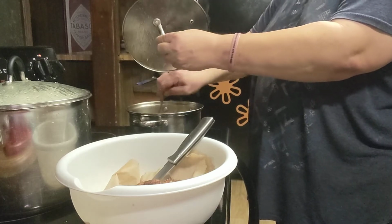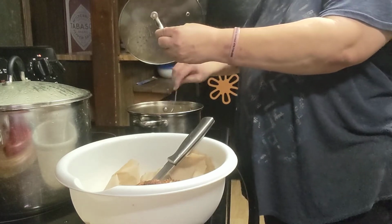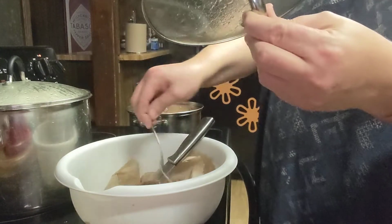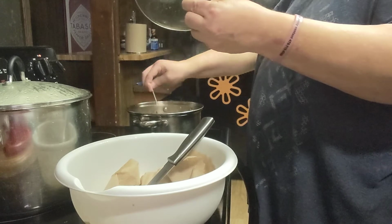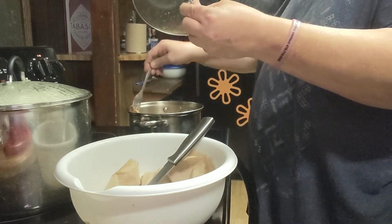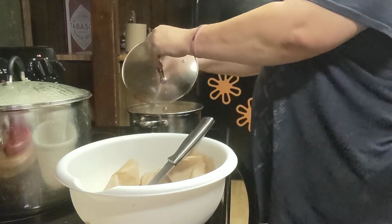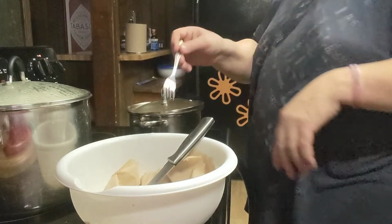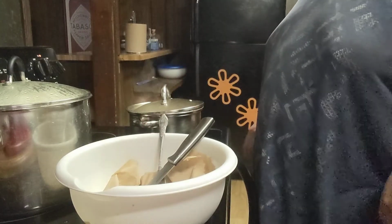I usually try to keep rotating them so they'll cook even on each side. There we go, I can get that one right there. I can get a little grease on it. It wasn't real pink, but I thought it needed to cook a few more minutes.